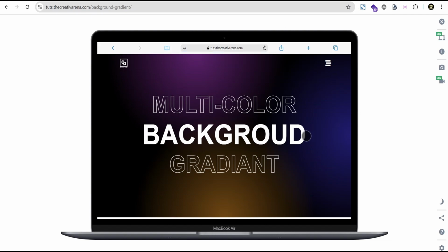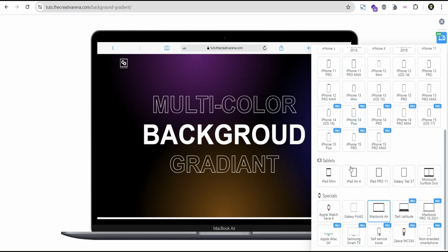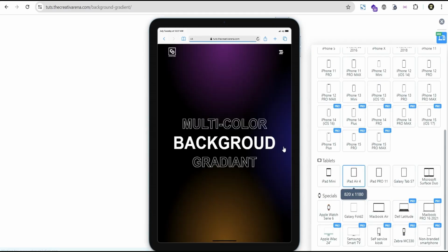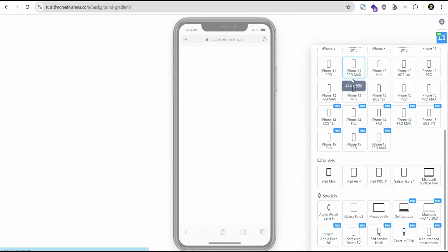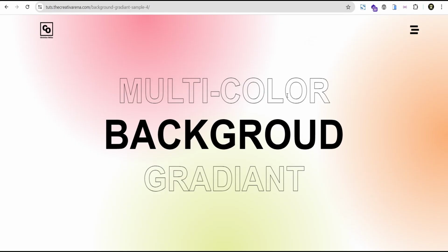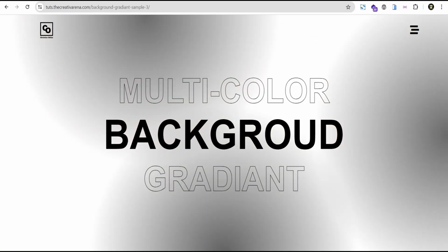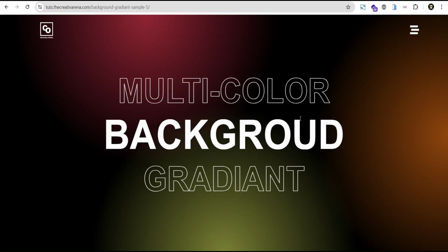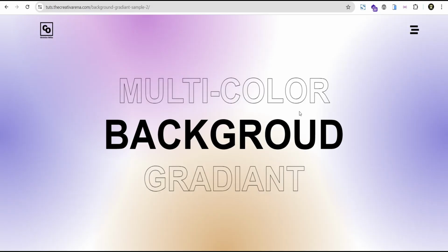This is what it looks like on desktop, and if you come over here, check it out on tablet, you can see how it is positioned neatly on tablet and even on mobile devices as well. At the end of this tutorial, you'll be able to create gradient mixtures that look like this on a lighter background, and even something like this as well, and this as well, with multiple colors on all background types and all that. So without further delay, let's dive in and get started.